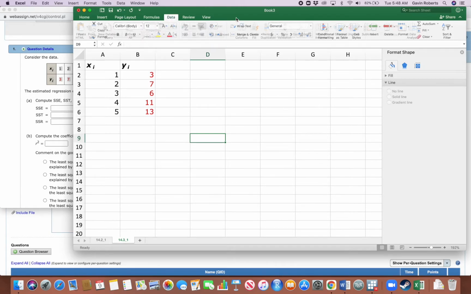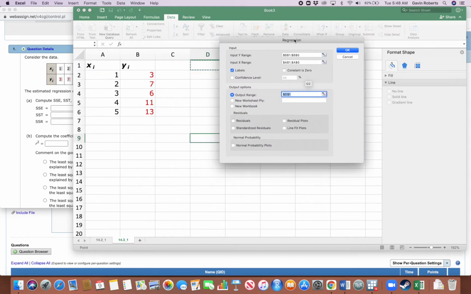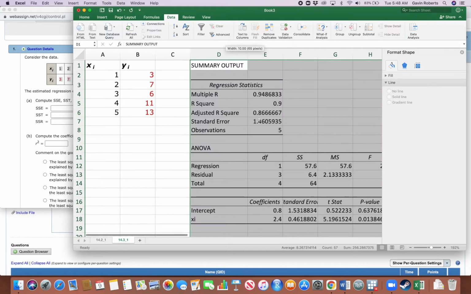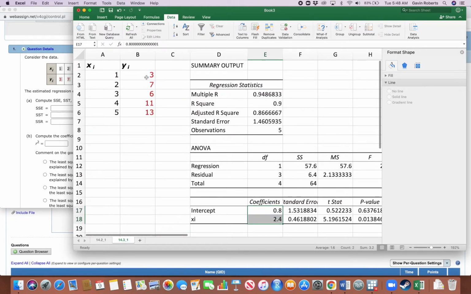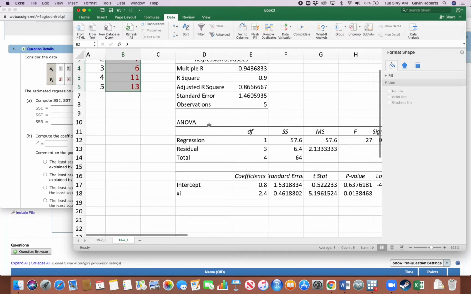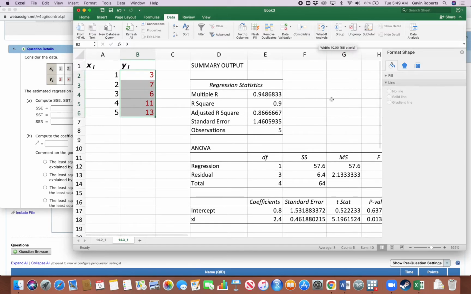Data analysis. This will preload what we did last time, so it's going to be pretty close. So yep, y is B2 to B6, and x is A2 to A6. I included labels. Output range is D1, that looks fine. So we got similar information; we actually got exactly the same slope, because apparently they're picking these numbers to make sure we get the same slope and intercept. But this change in numbers could have changed some of these other statistics, so I didn't want to risk just assuming they made everything the same.